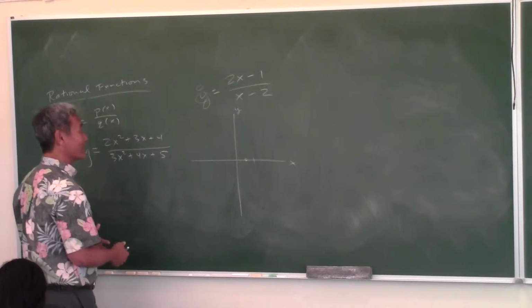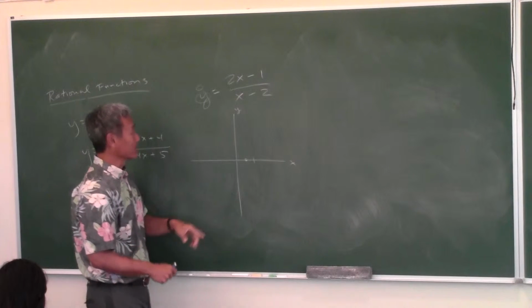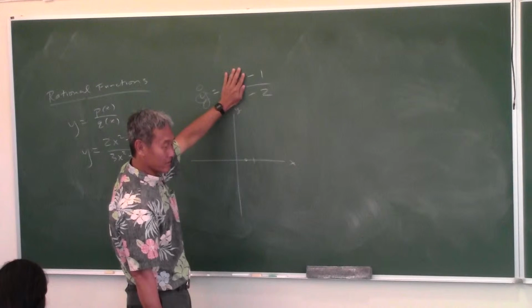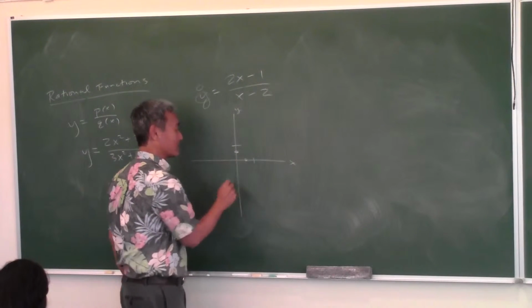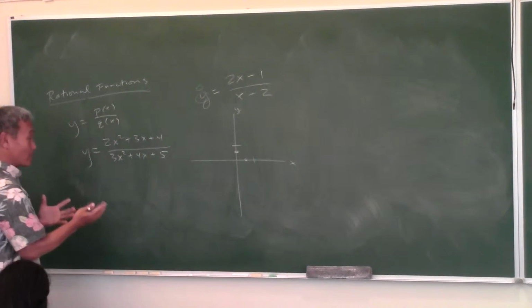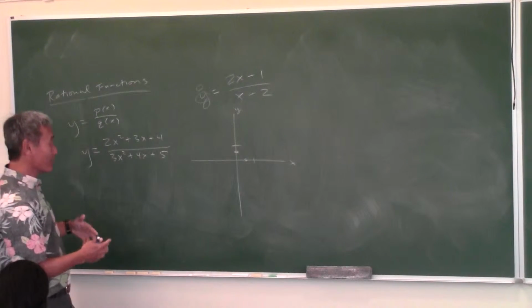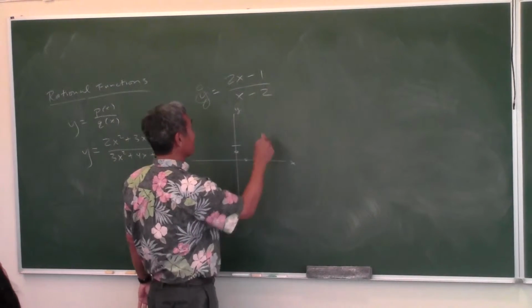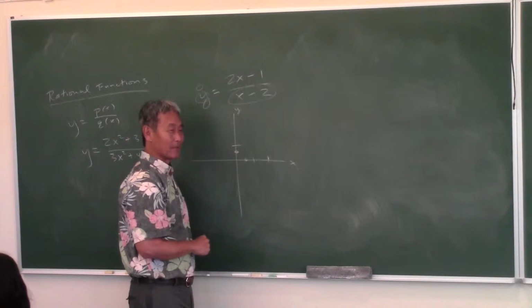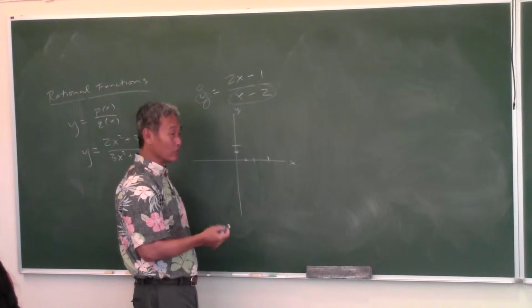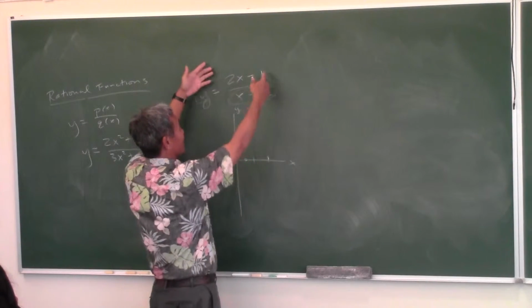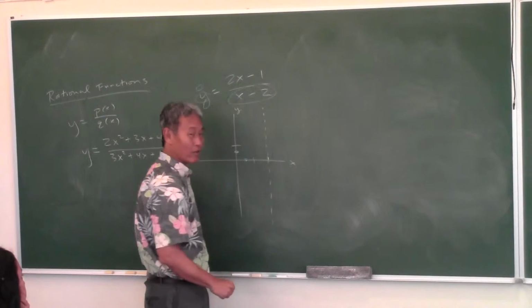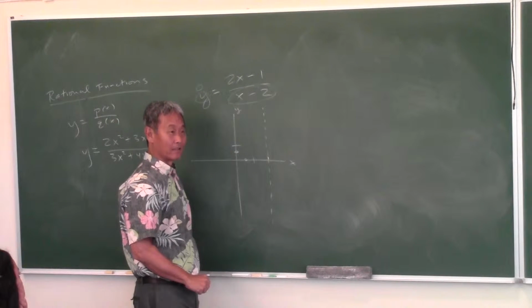That's the x-intercept. Now how do you find the y-intercept? You plug in 0 for x. If I plug in 0 for x here and here, you get -1 over -2, which is half. There you go, that's the y-intercept. That's what we did in polynomial functions. But in rational functions, we have these things called asymptotes. In this problem, see the denominator? What makes the denominator 0? 2. So at 2, the function is undefined, because something over 0 is undefined. So there's a vertical asymptote, like that.